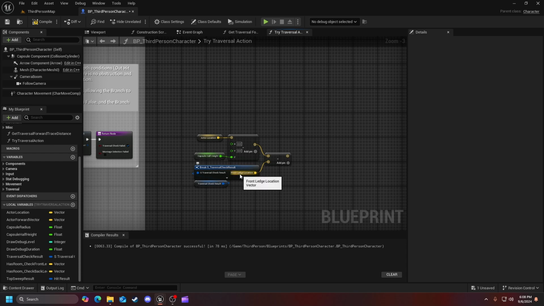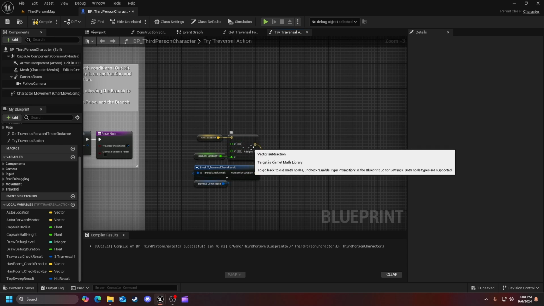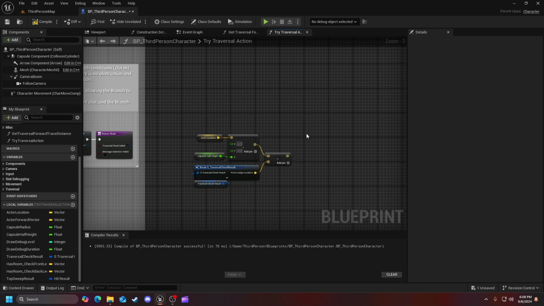Then wherever our front ledge location is, whatever the XYZ result is, we are going to subtract that from our location. So we're going to go further into the negatives. Basically, this is how we're going to be calculating the height.